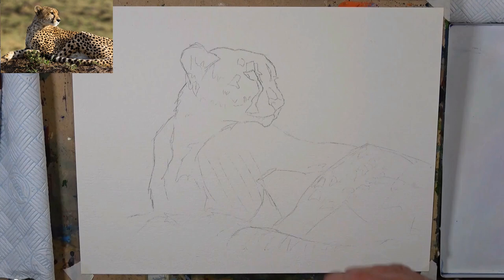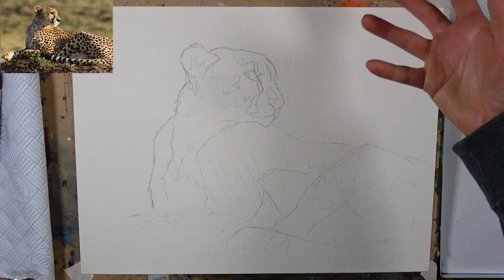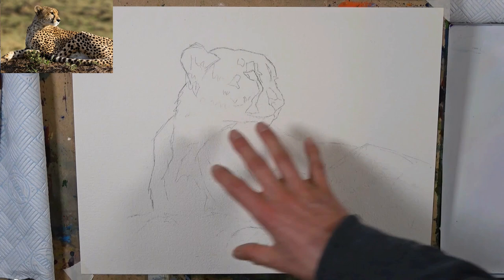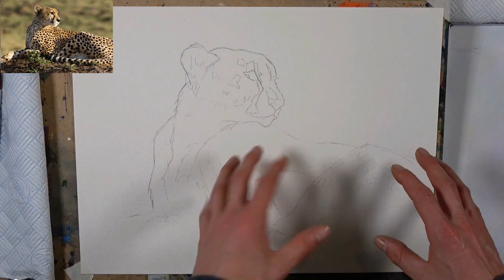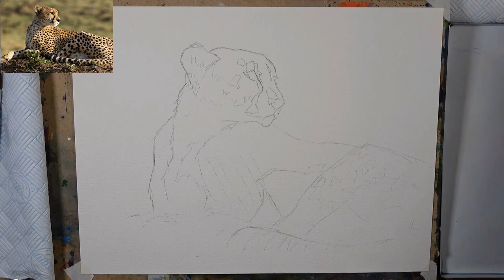As we move into this area, because the spots are on a plane slightly away from us, they've flattened out a little bit. So it's not as simple as just sticking a load of spots on — you need to consider the way they're moving. I'm going to make the spots in sunlight a little bit lighter and warmer; in the photo they look black, but as an artist we can enhance the feeling of form and light. Spots in sunlight will have a little sharpness, and spots in shadow will be painted wet-into-wet so they get a soft fuzziness.